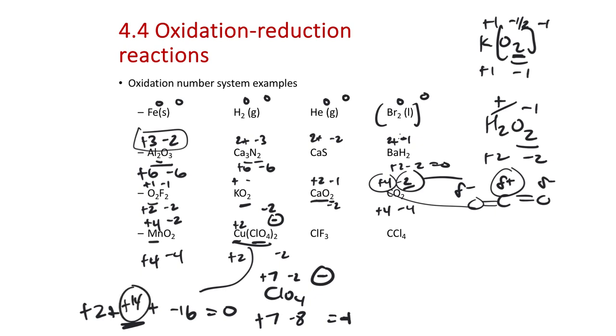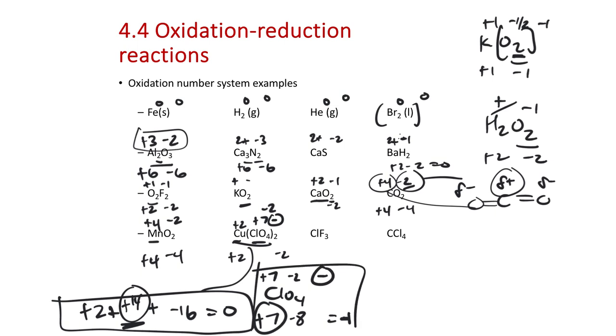And there's 2 of them. Gets us to +7. So you can do the math on the full formula. It just has more parts to it and a little bit more thinking goes into it. We just have to do 2 times the -2 for O times the 8 O atoms, and that's -16. We get a +2 from the +2 copper, and then that gives us a 14 for the 2 chlorine. So we get the same math and the same answer emerge, but I think it's a little simpler if you just break ions down into one ion at a time.